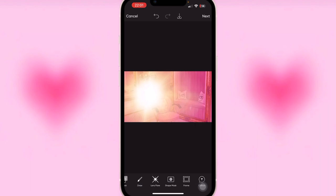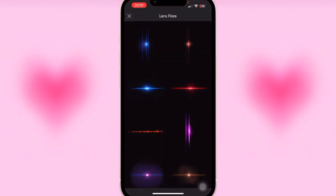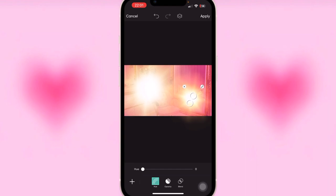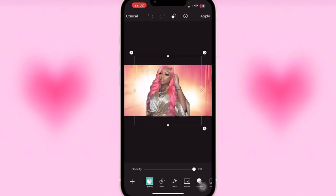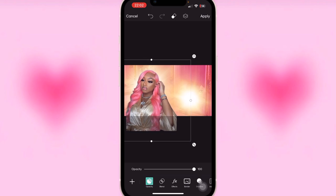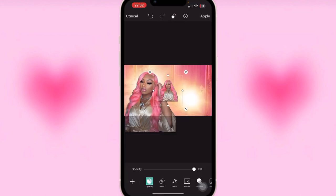Add another lens flare — scroll until you find the shiny layer again, move it to the right spot, open it up a bit, and apply. Now click Add Photo and add the pictures we cropped out. I'm going to add the first one and open it up. The main reason I put the light behind is because I wanted to show a halo effect behind the picture — to show the brightness behind. Then I'll add photo again and add the second picture, placing it here.